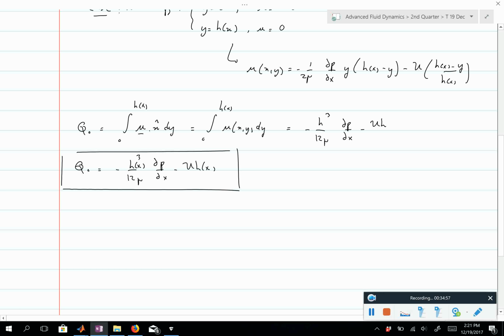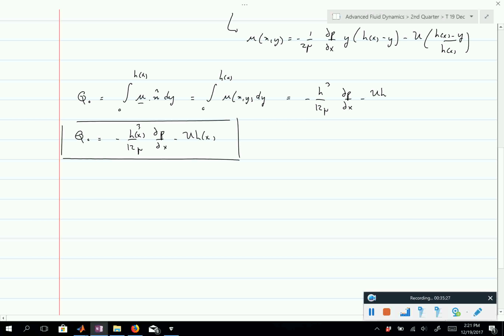So with that, even though we don't know what h naught is, from this equation you see that we know what dp dx is, for a given h naught, which is not fixed now. The only thing is that the constant q naught is not really determined. We don't know how much flow goes underneath, and that is a function, of course, of how fast the top plate goes, and is also a function of h naught.